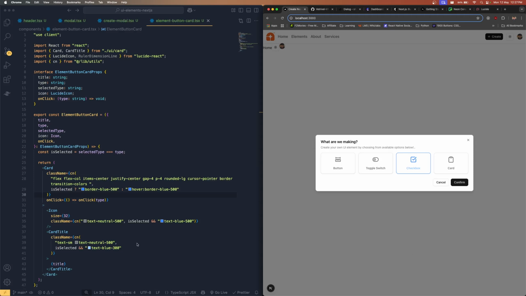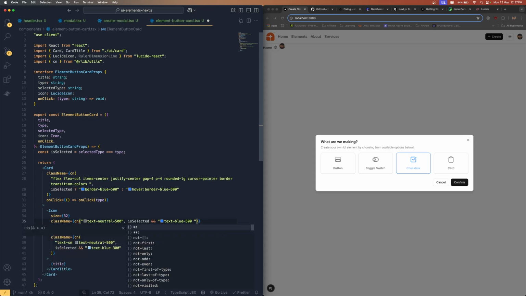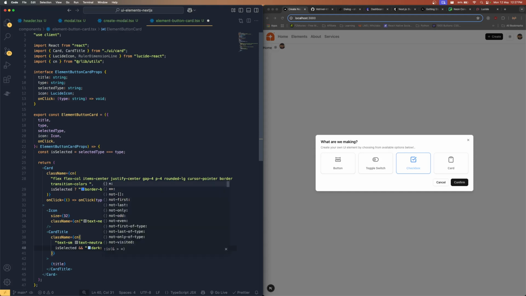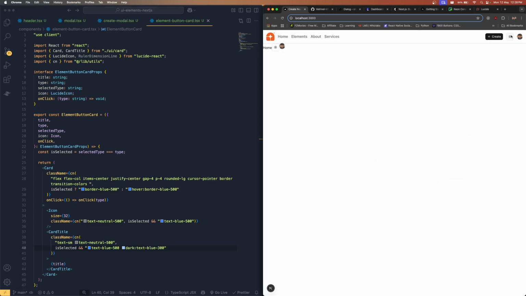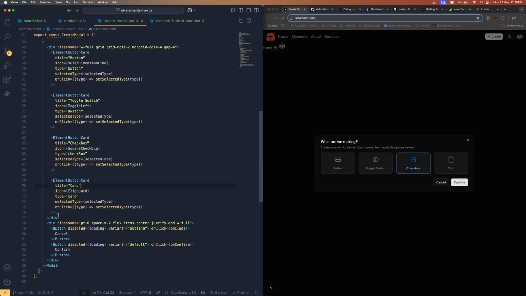Okay, so maybe on light theme, let's make it a little bit darker. I think the icon is perfectly fine. This is on the darker theme, but on the light theme, text needs to be blue-500 itself. That would be fine. And if I change it to the dark mode, if I click this, this is how it looks. Okay, and let's create a few more items over here.